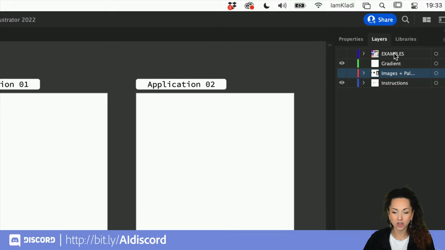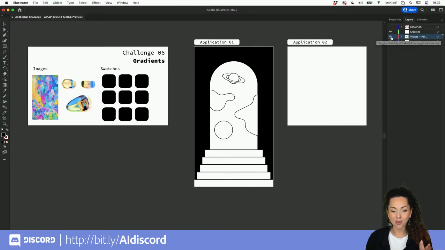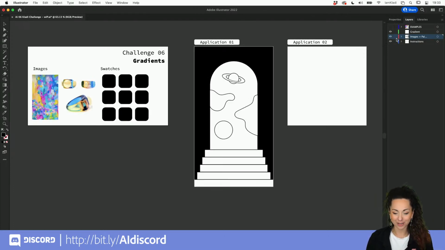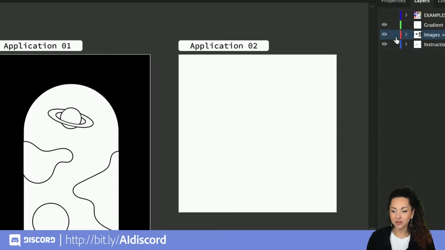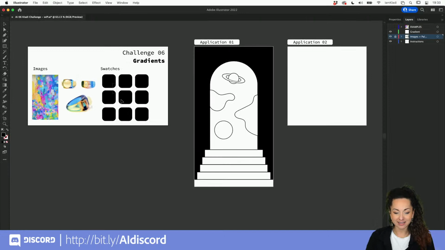In fact, not only you can toggle the visibility by clicking on the little eye icon, and therefore you can show or hide anything that is contained inside the layer, but you can also click on the little space next to the name of the layer in order to activate the little lock, which will preserve any editing. So you can see now I've locked this layer, so you cannot click, drag, modify, or change anything that is locked in the layer. And that's so useful when working on composition that have different assets. We're going to talk about that in a second. We're going to start to see some gradients layered up.